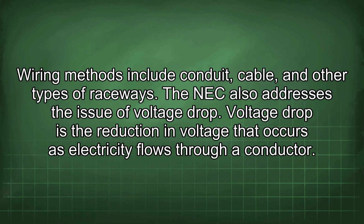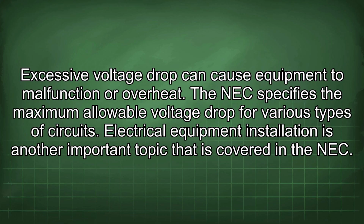The NEC also addresses the issue of voltage drop. Voltage drop is the reduction in voltage that occurs as electricity flows through a conductor. Excessive voltage drop can cause equipment to malfunction or overheat. The NEC specifies the maximum allowable voltage drop for various types of circuits.